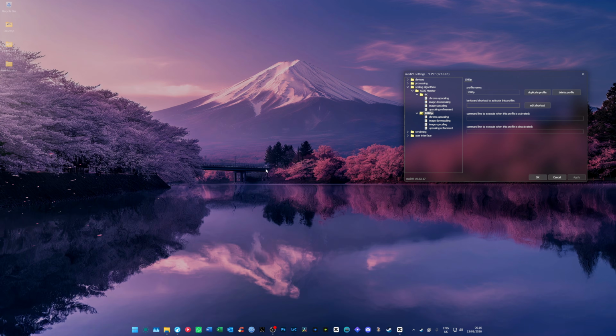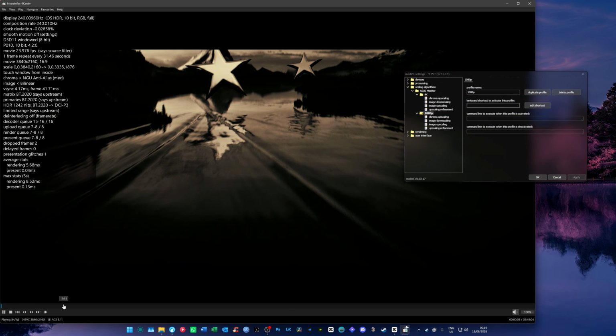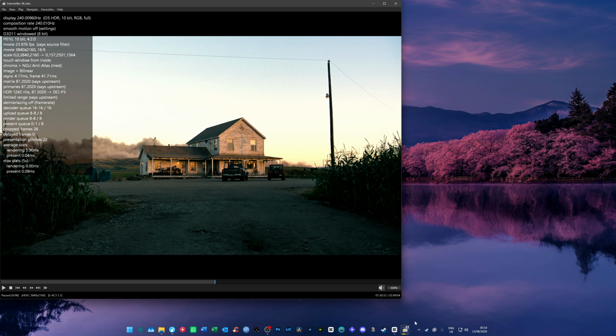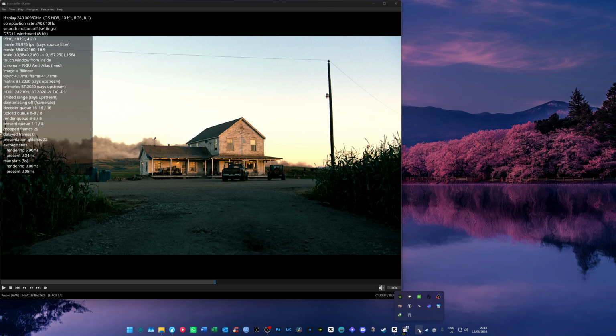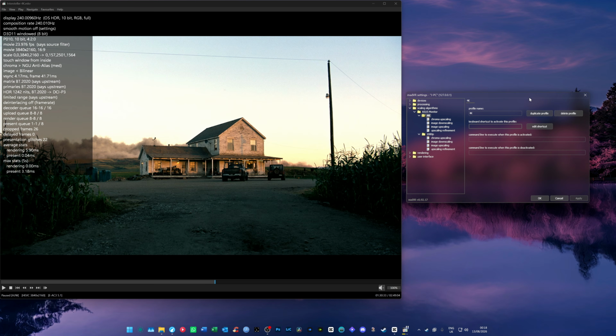I can go ahead and close the video, and then open up my 4K video, which is the movie Interstellar. The 4K video is open, but you'll see that in MadVR the 4K isn't highlighted. Just press apply and then OK, and that will close MadVR options. Head back into the taskbar and then open up the MadVR options again, and then you'll see that 4K this time is highlighted.